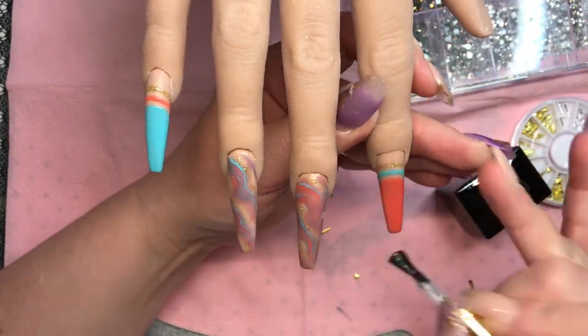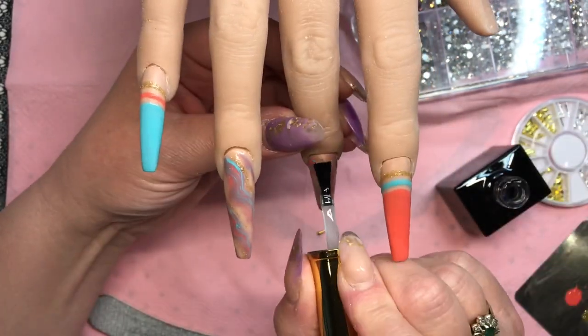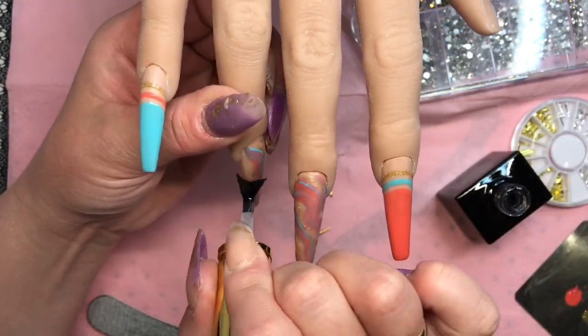As they're just normal sized rhinestones and decals, I'm just going in with Glitterbels non-wipe gel top coat, and I'm just going to cure the rhinestones into that.